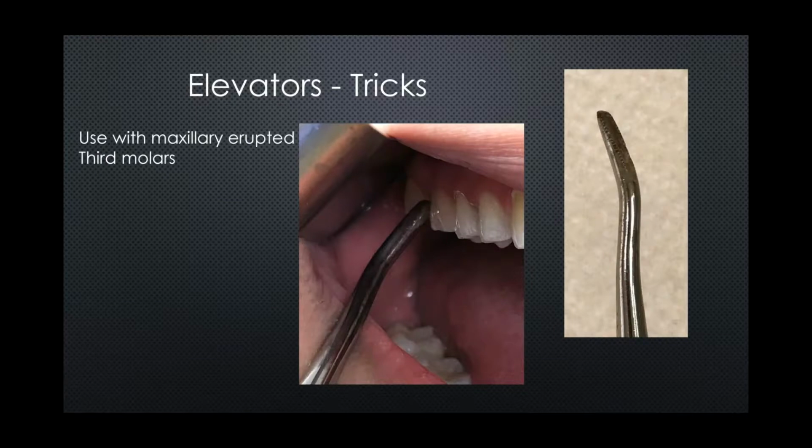Okay, another trick for maxillary erupted third molars. This is like a spoon, a larger spoon elevator. Here we want to come in at an angle. Sometimes I'll flip it in a little bit more perpendicular. Same thing, get it into that embrasure space between the tooth and the bone. This particular elevator does the same thing. It's just like a rock from mesial to distal. Once again, rock it distobuccally, rock it distobuccally, throw it back in, and then you take the tooth out.